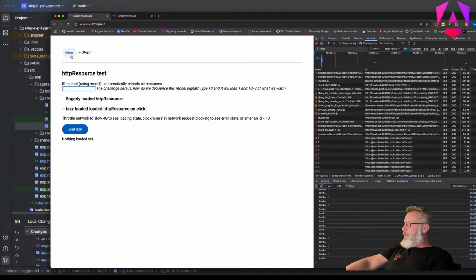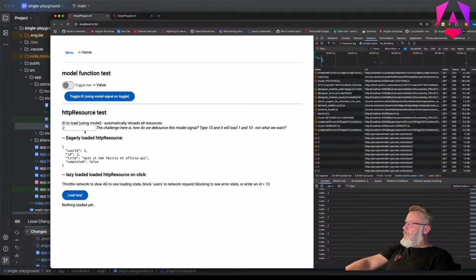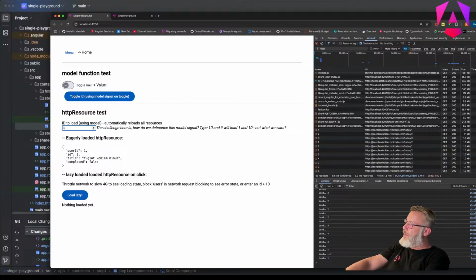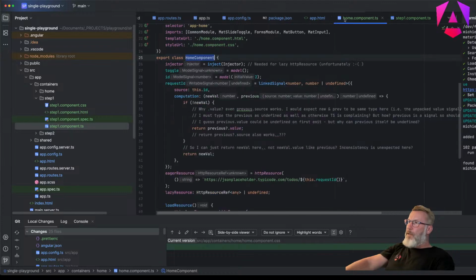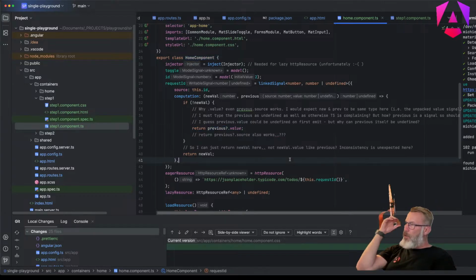So I solved that in home. I could just remove it and the result will be there. The latest result will just stay there. And I can't remember how I did this. Let's see. Source: if not new value, return previous value. Right.